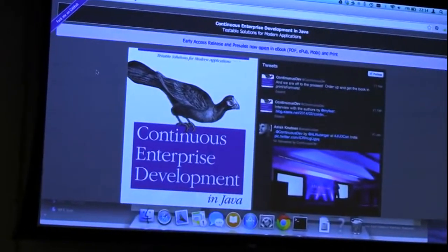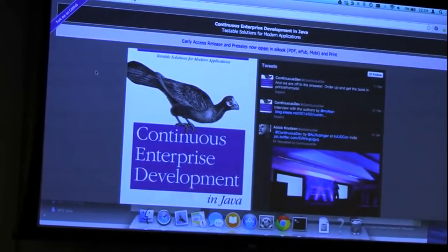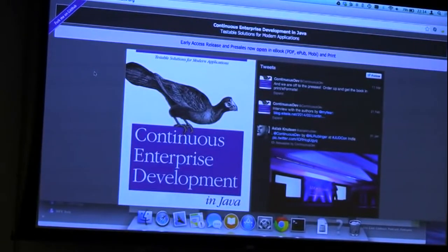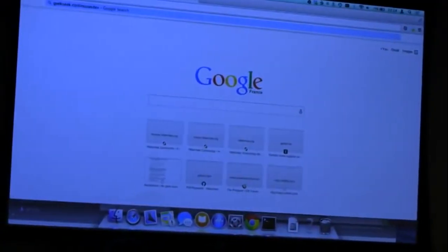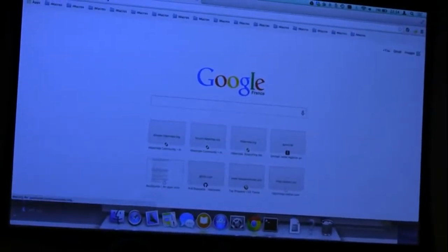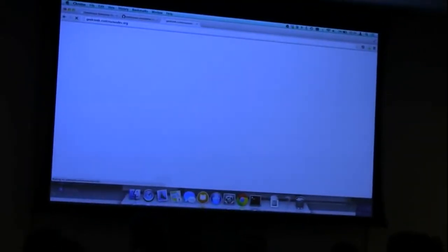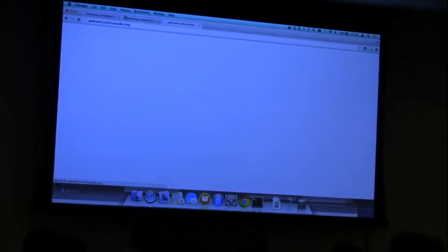So if you're doing enterprise application development, which it looks like most of you are, I'd really urge you to take a look at the book. The whole thing is available online if you want to poke through it first. If you want to buy it and have a paper copy, that's awesome. If you just want to fork it and run the examples on your own, the GeekSeek application runs at geekseek.continuousdev.org. This thing is actually running as working proof that we've put all this together and it works properly.